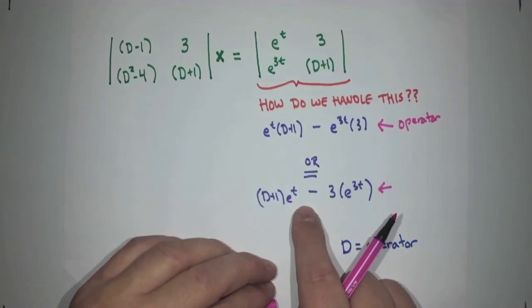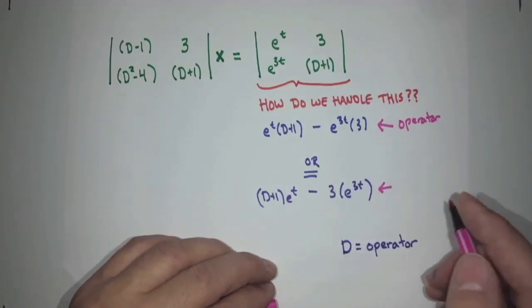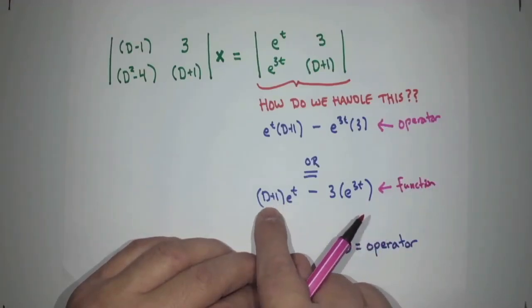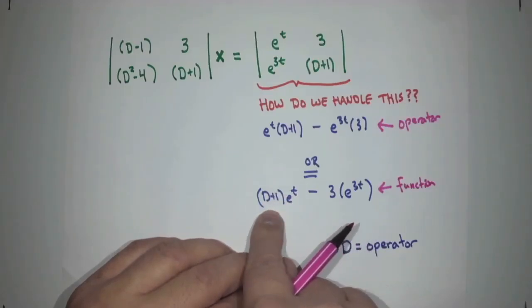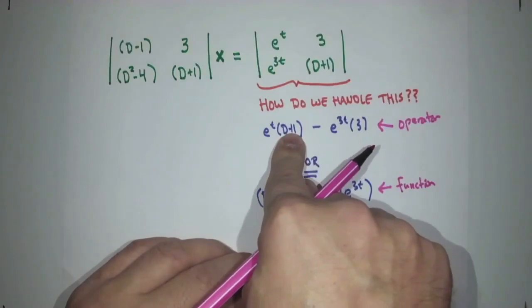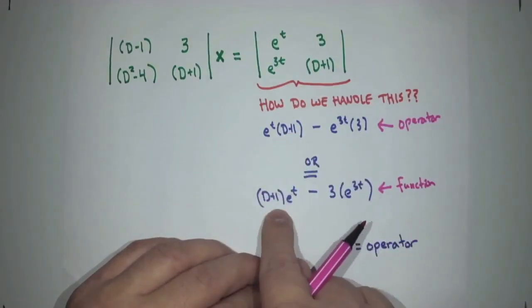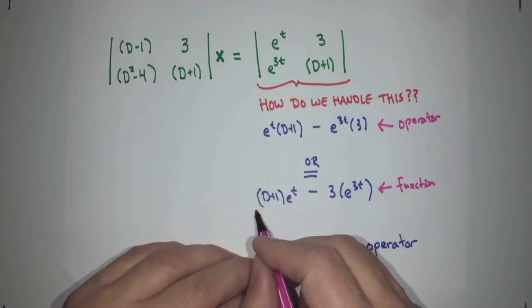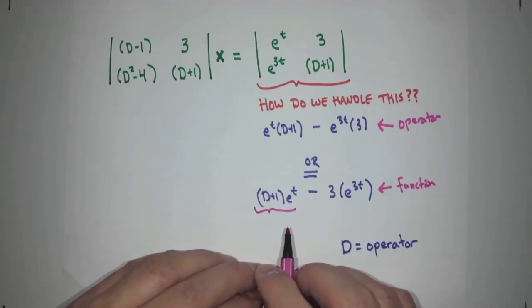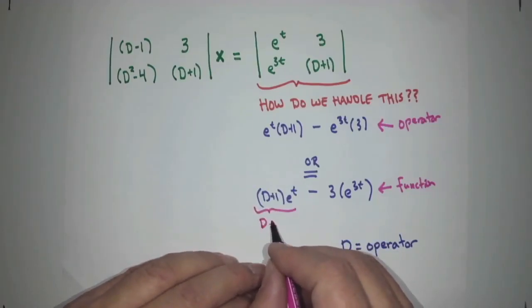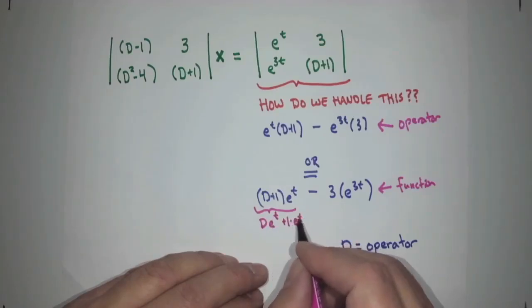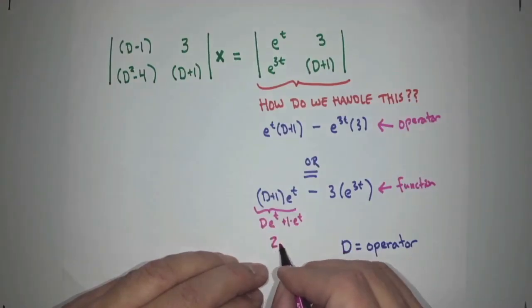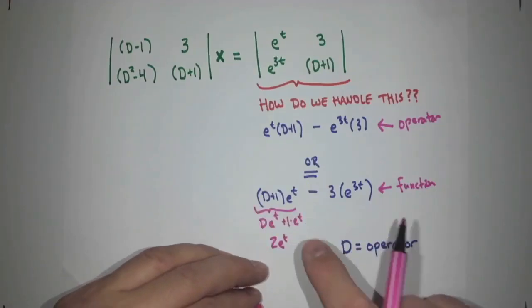What about down here? Is this a function or an operator? This is a function. And what's the difference? Well, see this e to the t? The operator can actually do something to it. And so it's processed. This has nothing to process. It's waiting for something to show up. This, I can actually process something, and so I can come up with a function. In particular, can anybody tell me what this would be? Yeah, it's 2e to the t, because if you multiply out, that's D e to the t plus 1 times e to the t. The derivative of e to the t is still e to the t. So it's e to the t plus e to the t, which is 2e to the t. So it becomes a function once you apply the operator.